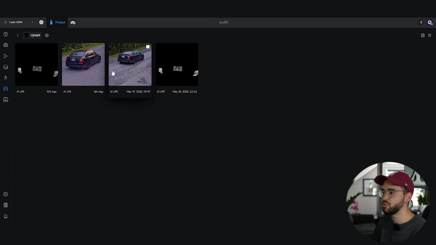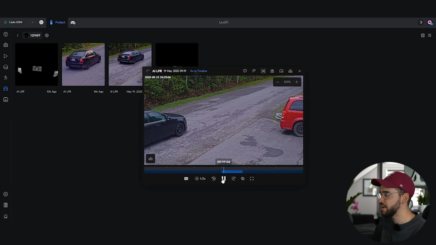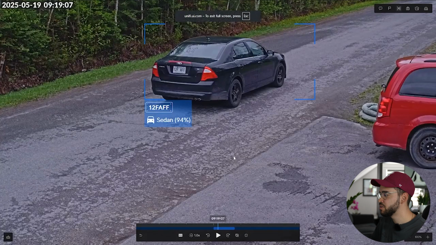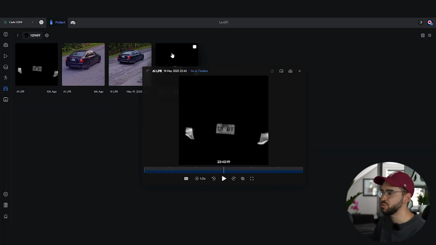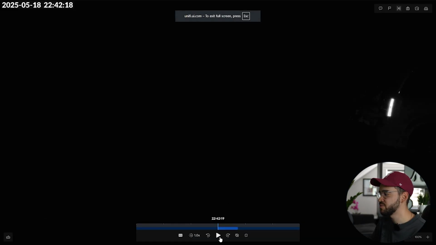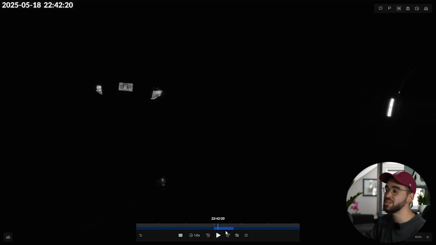So this car, we saw it during the day. So we have his license plate right here. So we understand he's driving a Ford Focus. We have his license plate. But when he does the same thing at night, I'm gonna press play. So we have no idea of the car, but we can confirm it's the same one because of the license plate. So again, it's doing a really good job during daytime, really good job during nighttime.